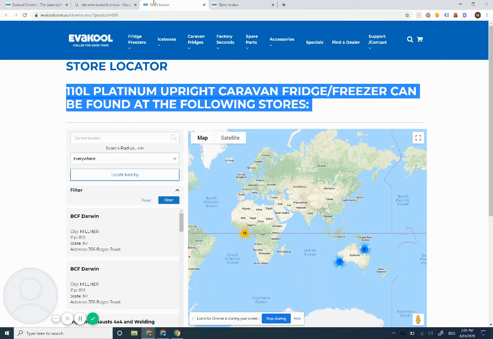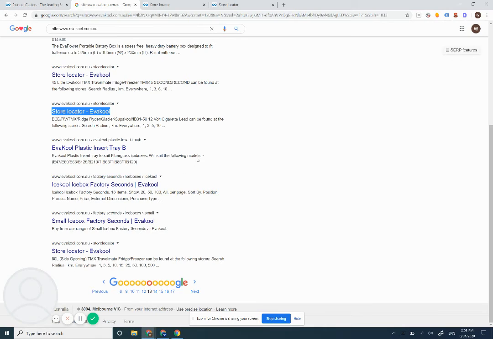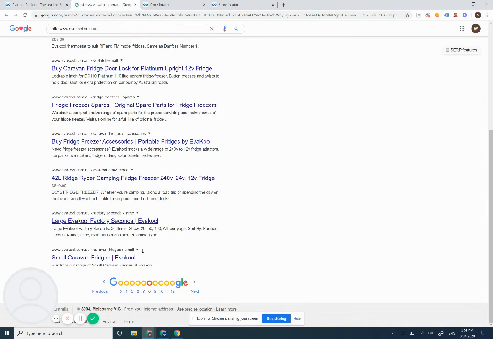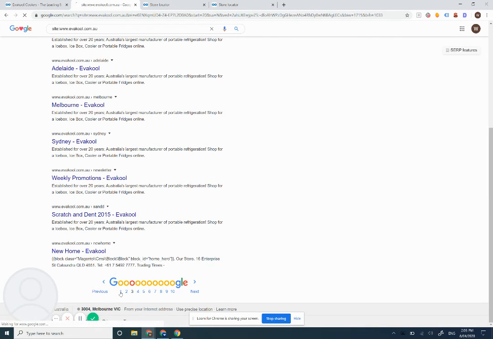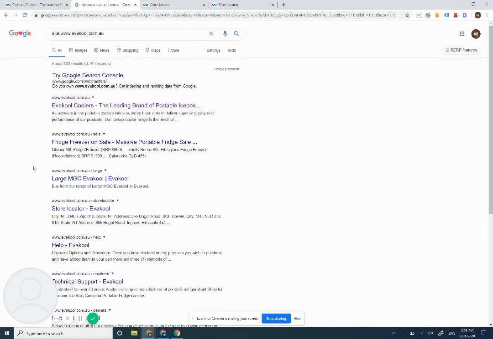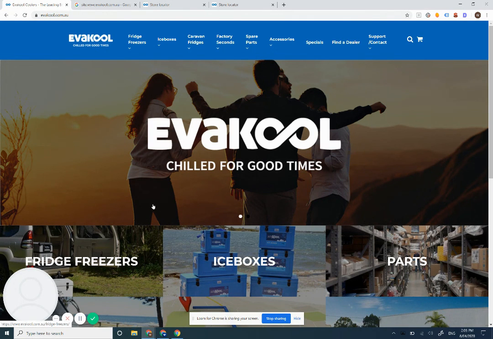So obviously you don't want Google to crawl some of these pages because you have a fixed number of credits with Google in terms of how many pages it will crawl. And if you're not usefully utilizing those credits, Google will start devaluing your site in search results. So that's a general overview of the EvaCool website and some of the SEO challenges it hasn't addressed.